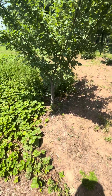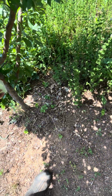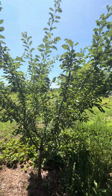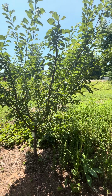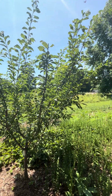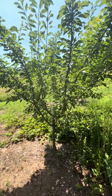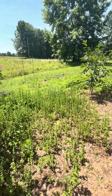I do believe this is my favorite tree. Spring Satin plumcot. Let me tell y'all, this thing gave me one plum this year. It's the first time it ever fruited, and it was the best plum I have ever tasted. Sweet on the inside, skin was sweet, absolutely smooth, really, really good plum. So of course I took some cuttings off of it, and I hope they take, because that is a really good tree. I looked up those things now. They want $175 for one tree, and that's not happening.